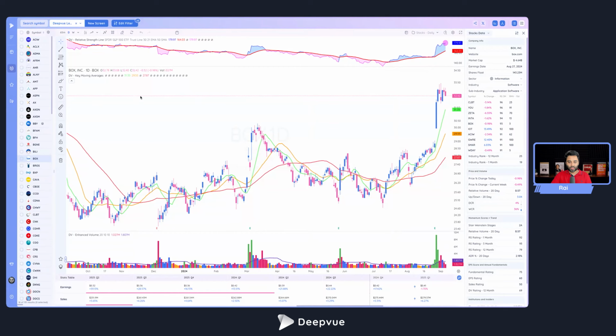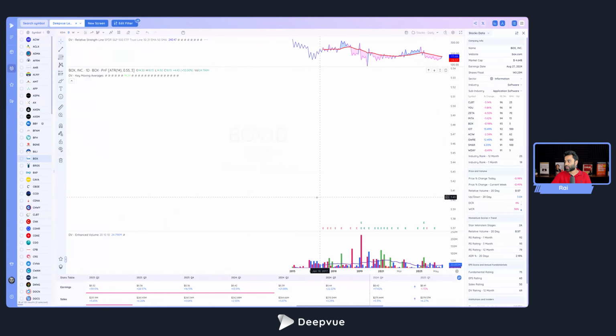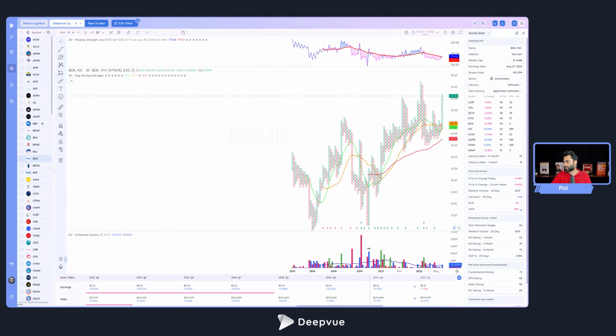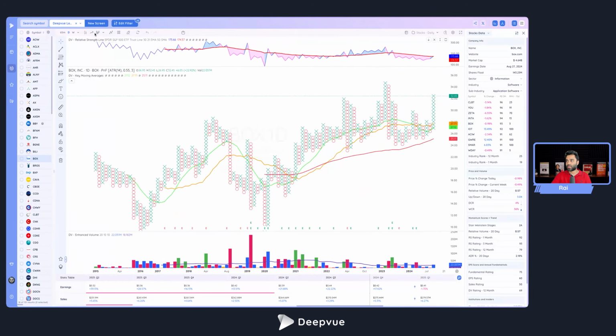Will you include PNF charts going forward? So we should. I don't think we have those. We actually do have those. They're right here. So if I were to do that, we already have the PNF chart. If you go to the second drop down here and you go to the very last one, we have point and figure charts already as part of the platform. If there are any chart types that we're missing that you guys feel should be included, feel free to let us know. We will definitely make sure that those are included, but PNF is already available.